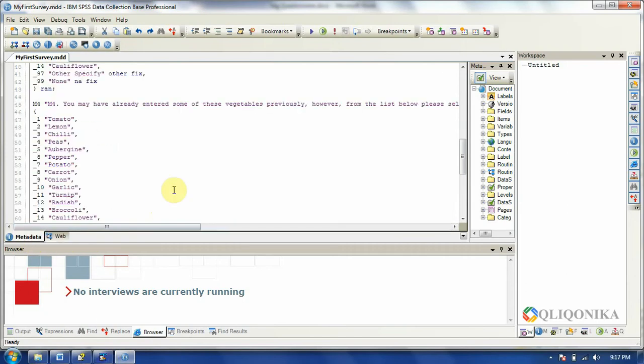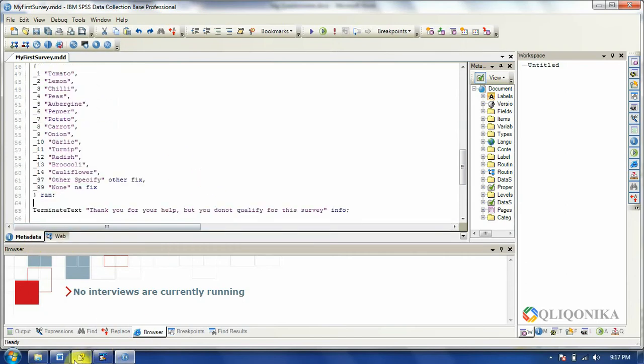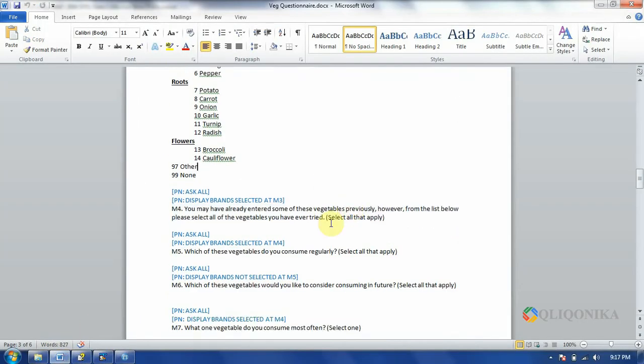Now we'll go for another question. You have M5 now, where the responses are getting included from M4. In market research terminology, this is called piping. So piping of responses from previous questions, or showing the responses selected from previous questions.